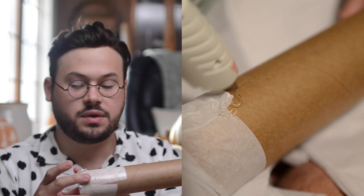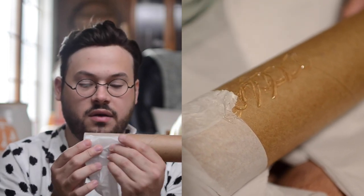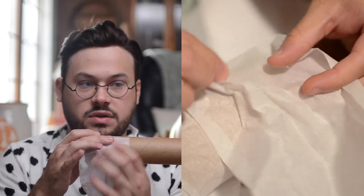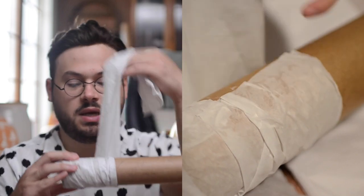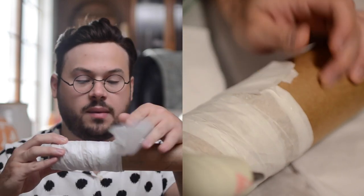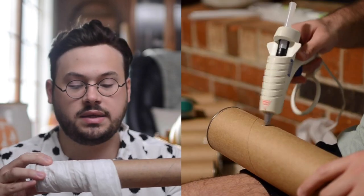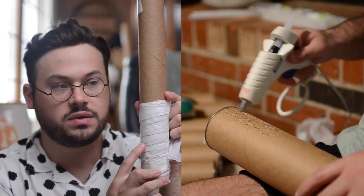But to start off, all you do is put down a little bit of glue, put down the end, and I actually, if you can see here, I actually like to kind of squish it in more narrow than what it needs to be. And then you just keep wrapping your paper around whatever your base is. Just like this. While you're going, you do want to kind of keep it flat like this. That way you're covering more area. And naturally it's going to wrinkle. So it's going to create these sort of horizontal wrinkles all on its own.